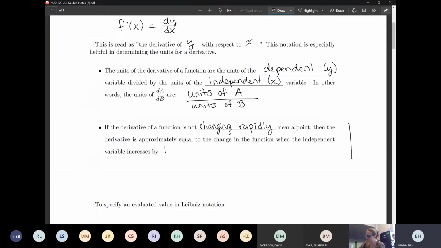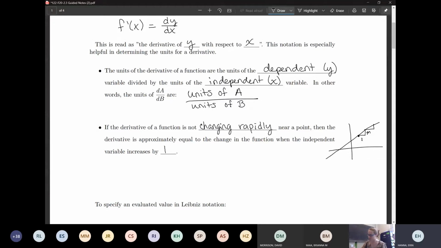If you think about what the slope of a line means, and I've talked about this before when we were interpreting it, way back in chapter 1, remember slope is like rise over run, right? And if you're very particular, you could take the run to just be 1 and your rise to be the total slope value. That's what this is talking about: the derivative is essentially going to tell us that slope value of that line. If we go over 1, how much did we increase by?